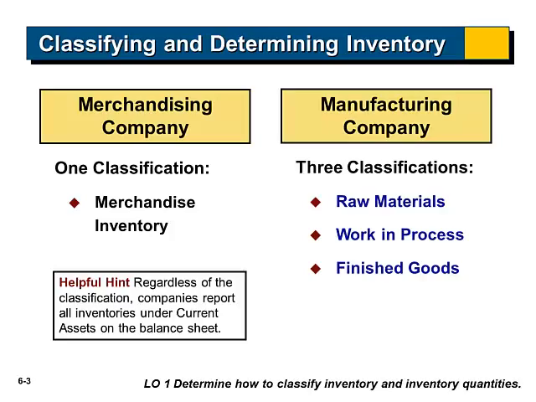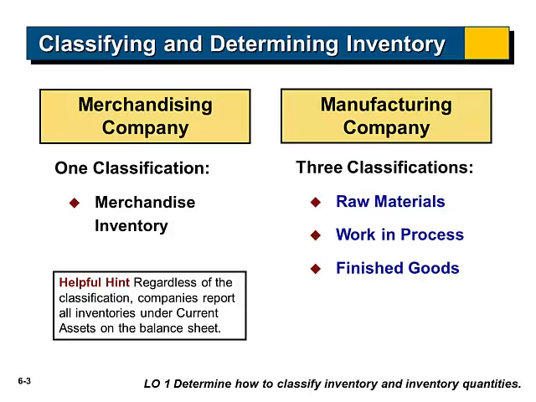On the other hand, there's a manufacturing company, and manufacturing companies are companies who make and produce the products that they in turn sell to their customers. So for manufacturing companies, we have to look at three different steps of the manufacturing process of the inventory. And so there are raw materials, there is work in process, and then there are finished goods.